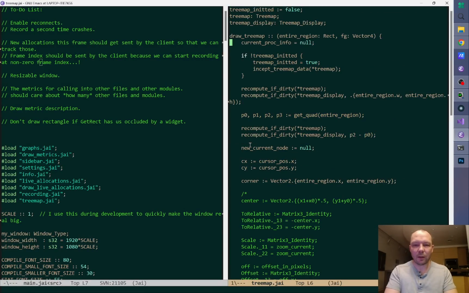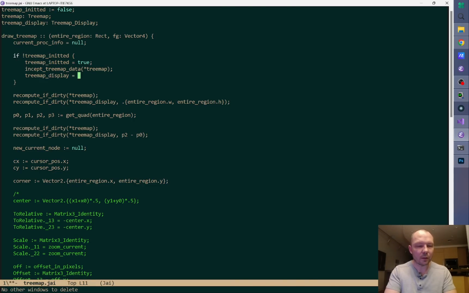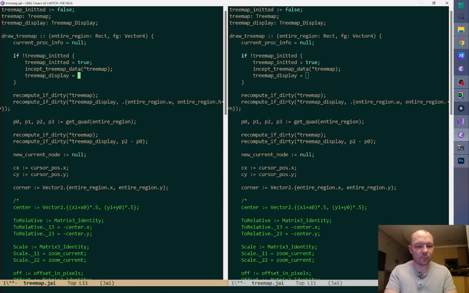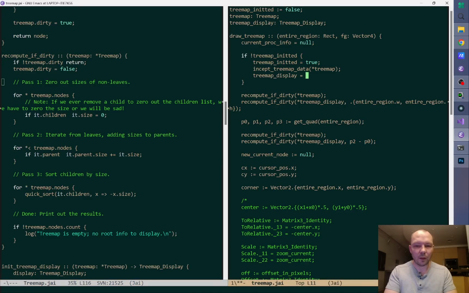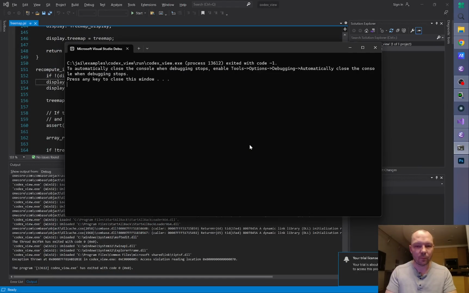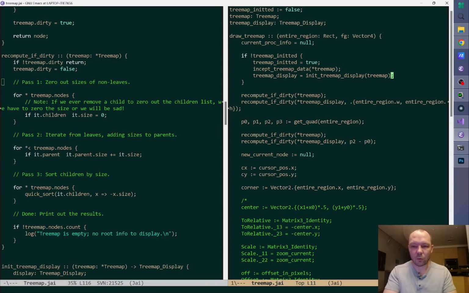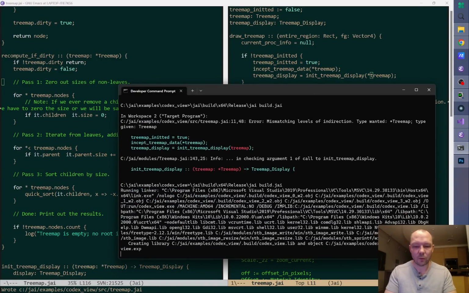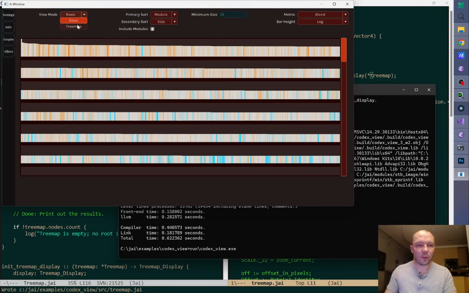This tree map display is not a thing. Literally, it is not a thing. Init tree map display. Cool. Okay, let's at least make the view mode start out.